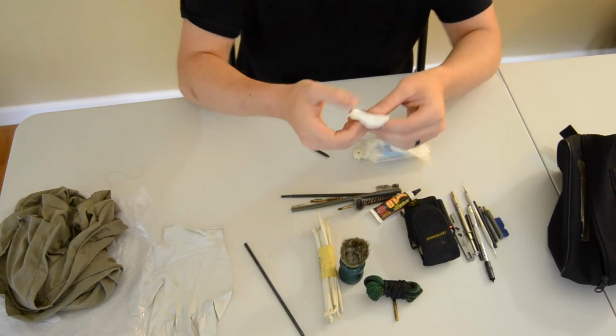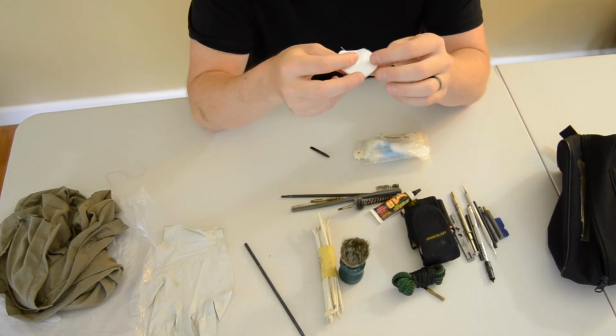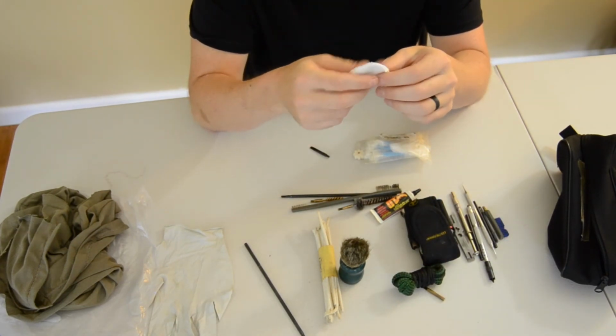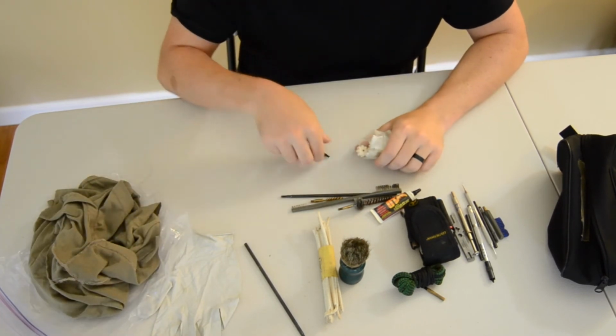Cleaning patches. I keep a set of these. I have a boar snake, but I also keep a set of these because you never know if somebody's going to need them, or you don't have a rag. We'll go over rags in a second, but it's good to have just a couple in your little kit.